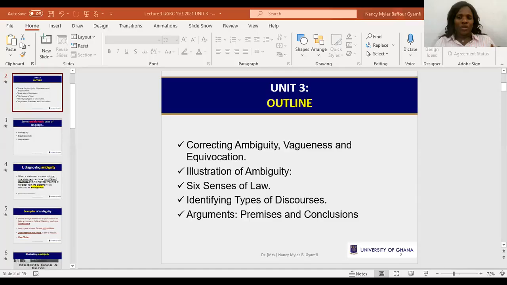Okay, so in this video, I will take you through unit 3. Now, we are trying to present the content in a way that is accessible to you, even as a video lecture. But the focus would be that you would have engaged the reading material, the textbook itself, as guided by the units, and then the course outline, which you can find on Sakai. We need you to do that, because it helps you keep the focus of the discussion. And then you get a guide that makes the lectures meaningful to you, but more importantly, gives you some more input, some more additional illustrations.